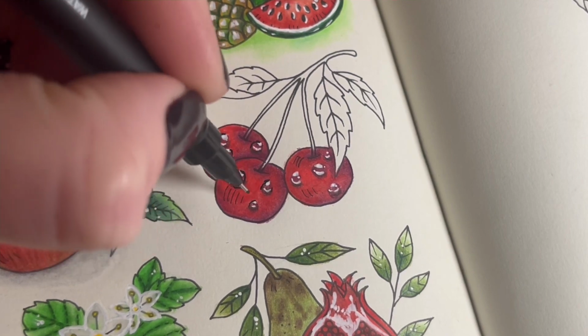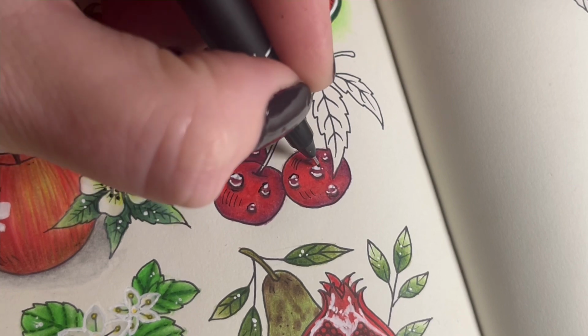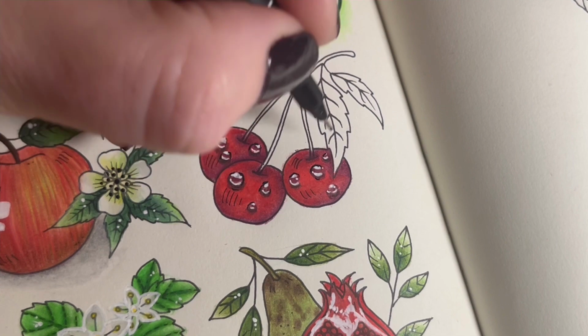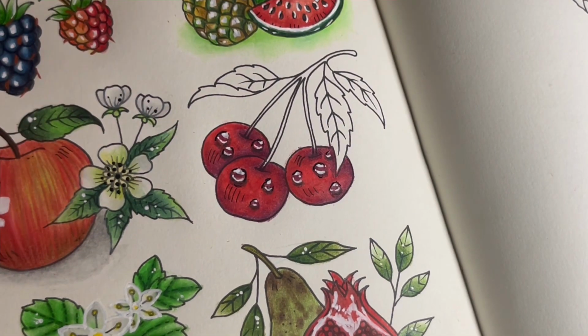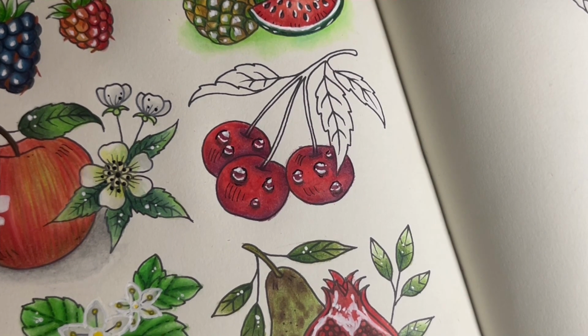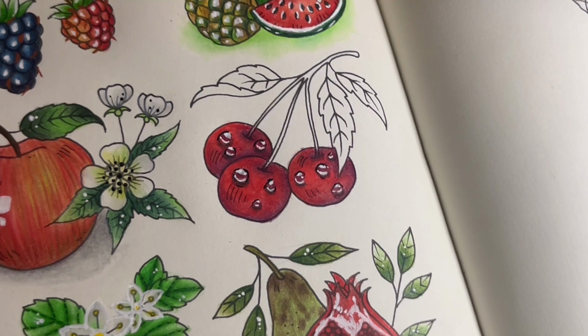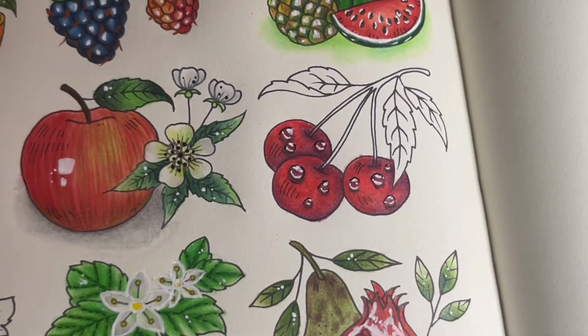What do we think? Is that made it better, worse, indifferent? I have no clue. But we're going to go on to the leaves and then we're going to zoom out and see how good it looks at a distance, because it might look better at a distance. If you don't like it, don't do the dewdrops, just copy the other colours from this colour along. Oh, what am I like? I'm my own worst critic, aren't I?